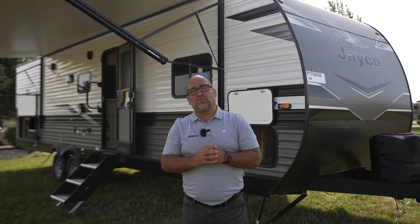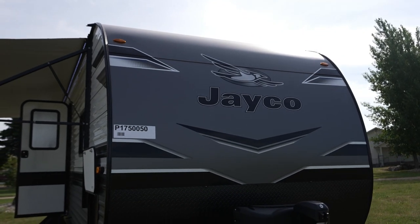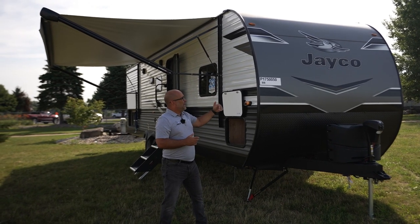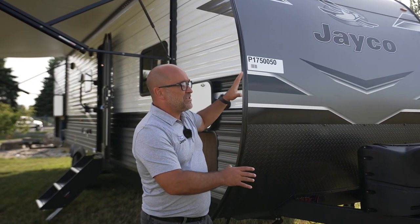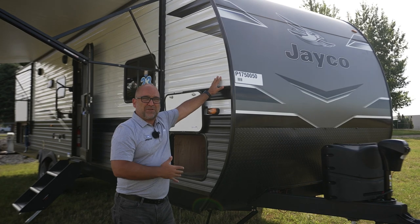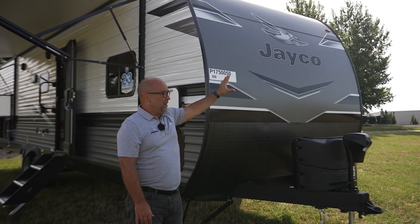This is a brand new 2023. We have a few enhancements that we've done for this model year. Starting on the front, the front profile is a little bit more rounded this year. We've had the same profile on our J-Flight travel trailer for a few years now and really just wanted to modernize, make it a little bit more aerodynamic. We've also gone to this sleek, smooth metal for the exterior — this is a charcoal color. With the graphics, it comes across very nice as far as matching all the colors. Your white metal on the outside is a carryover from 2022, but again, just new graphics and new front profile with charcoal metal on the exterior.